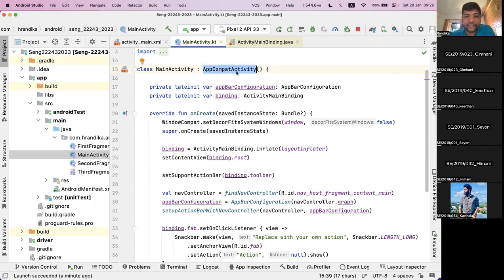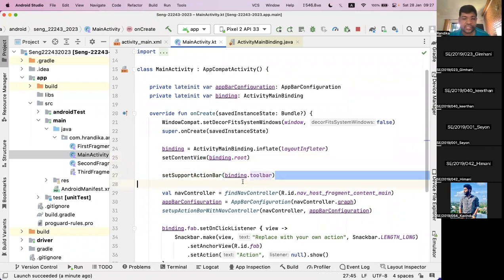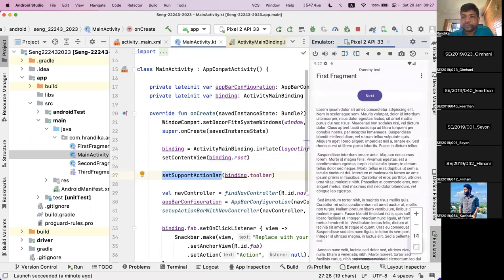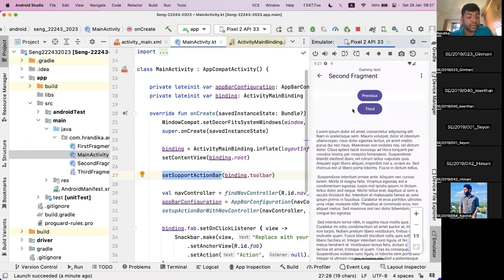So the AppCompatActivity should have a supporting action bar. We are saying, in the bindings, you will find a toolbar. Use that as your supporting action bar. In here we said in bindings, you will find a root view. Use that as the place where you show everything. And if you need the action bar, within the bindings you will find the toolbar. Use it as your supporting action bar. So they do the bindings, and that is why this is important. If you remember, if you go to the next fragment, this gets automatically upgraded.